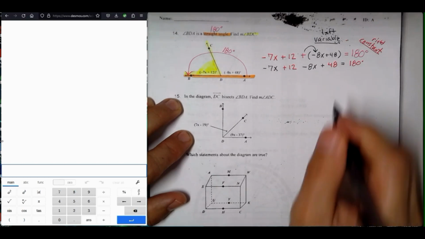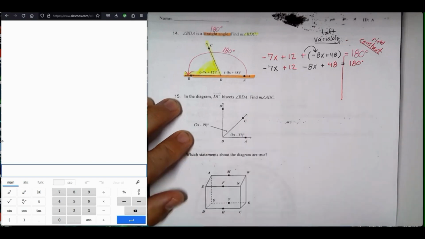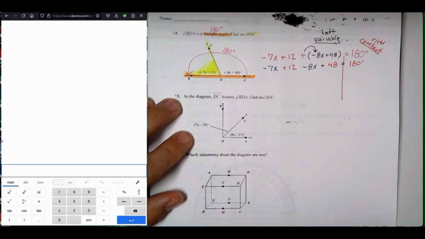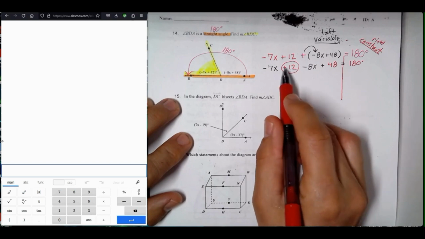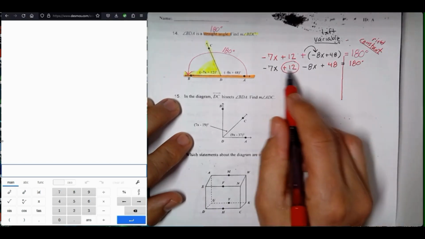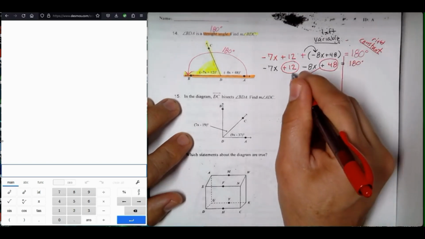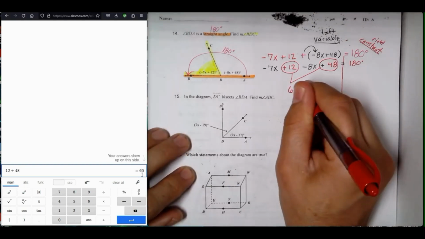Now we're going to start doing some math. I'm going to start by just drawing a line through my equal sign, because we're going to be moving things over, right? We have to move both of these constants over, but I recommend before you move them, combine your constants. The sign that's in front of the number goes with it. In other words, if this was minus 12, that negative sign would go with it. But because it's positive, the positive sign goes with it. So we have a positive 48 and a positive 12. Now we do want to put those two values together. I'm going to use my Desmos calculator over here to make sure I don't make any calculating errors, and I recommend you do the same thing. So we have 12 plus 48, and that gives us 60. So my constant value is 60.